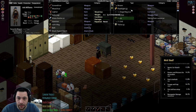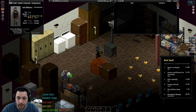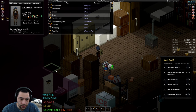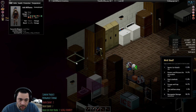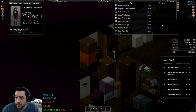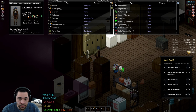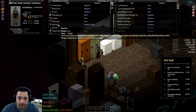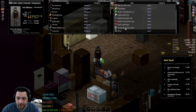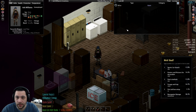So, let's see. Construction, electrical, construction, tools, guns, tools. Okay, so this box is good. Let's hoist this box out of there and place it, because we're going to need more construction stuff soon. We'll put the red dot with the guns. All of this electrical stuff, except for the wire. Oh my lord. There's a lot of it.